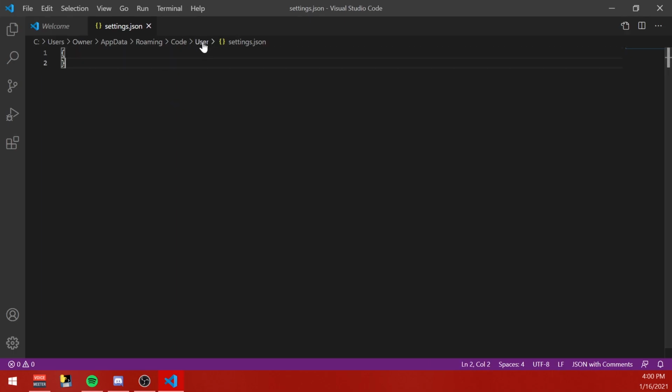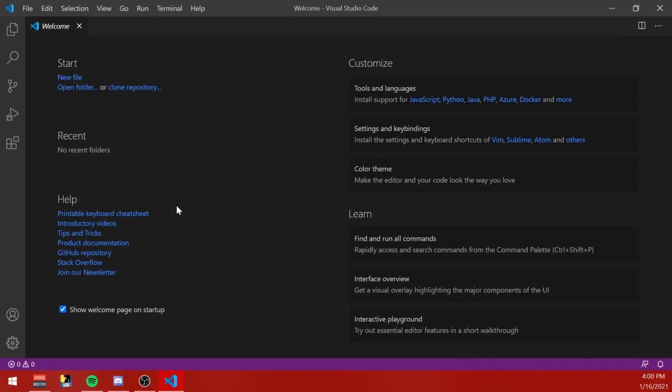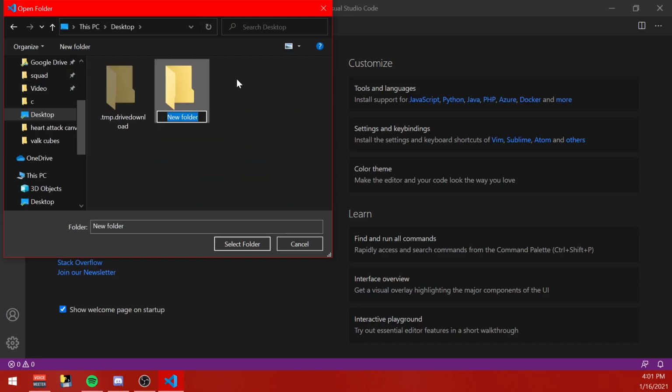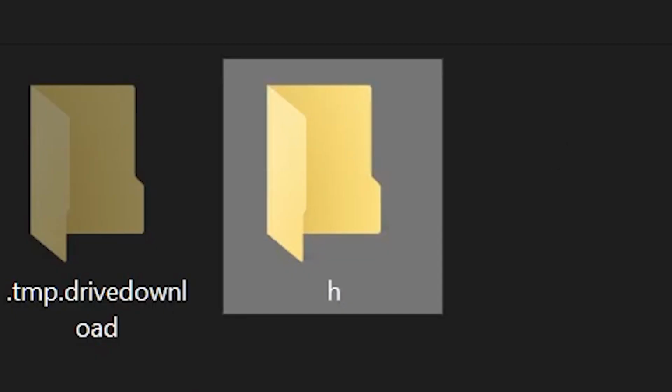I'm going to be completely honest, I do not even remember how to open a folder in this. Oh yeah. Click open a folder. Thank goodness your welcome window is working. So just find a place where you want this project to be. What should we call this timer? You see, the hardest part of any programming venture is deciding the name. I'm not graduated yet, so I haven't had that class. Let's just call it H.